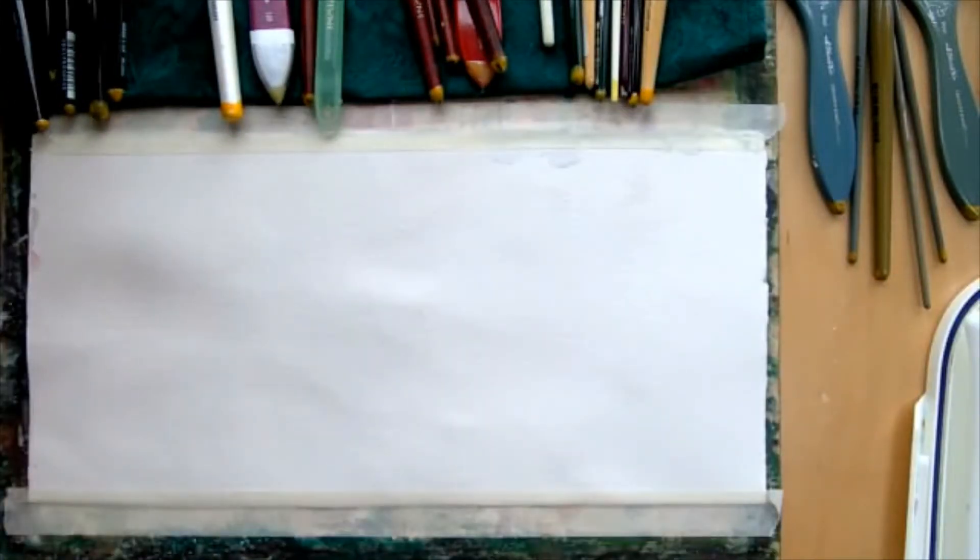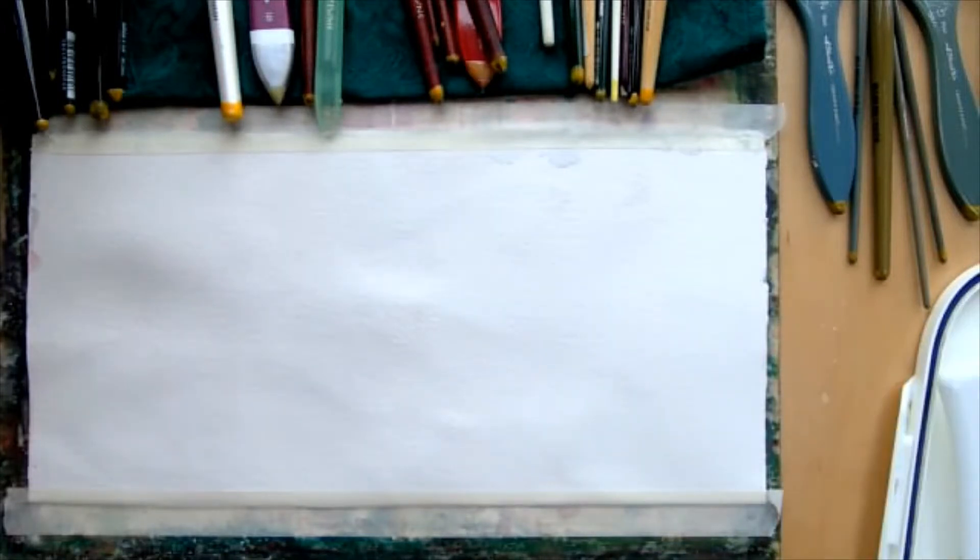Now I have a piece of watercolor paper, and let's watch and see how much pigment these brushes will actually hold to see how much work I can do on this paper. This is really simple — you can try this with any of your brushes and it gives you an idea of what is going on with your brush, what you're pulling out of your palette. So let's start at the beginning — I'm pulling out my Silver Ruby Satin brush and loading it up with pigment. I already showed you how I can squeeze them out and how much paint they will hold.